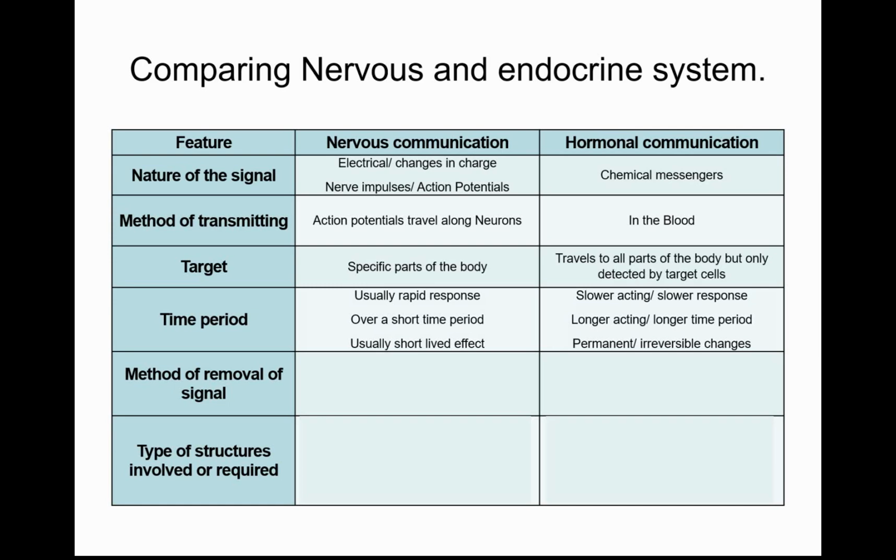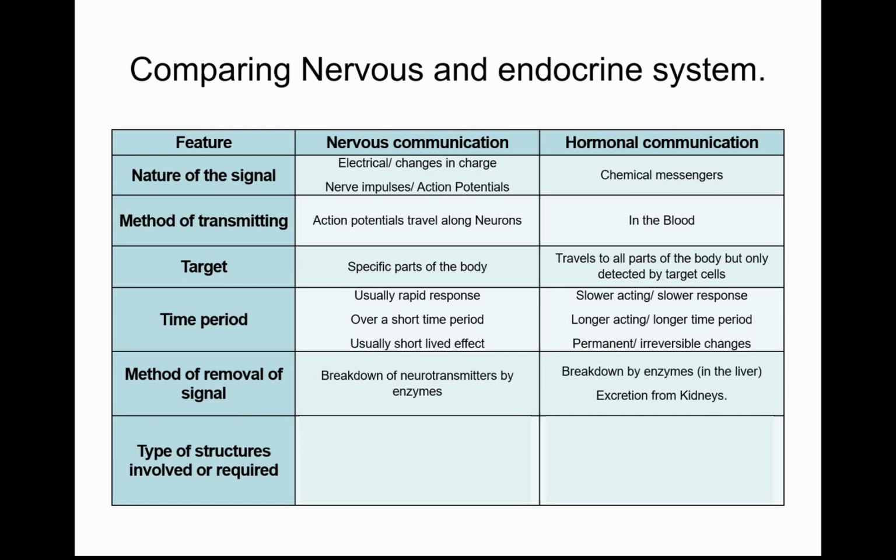Now this next bit I wouldn't necessarily expect you to know, but in the nervous system you have neurotransmitters going between the neurons in the synapse, and they're broken down by enzymes, and obviously changes in the receptors will affect the number of nerve impulses or action potentials passing along the neurons as well. Hormones, when they're finished with, are broken down by enzymes as well in the liver, or maybe even by the target cell itself, because some hormones actually go inside the target cells to do their job, and they'll be broken down there, and the waste products will be excreted by the kidneys.